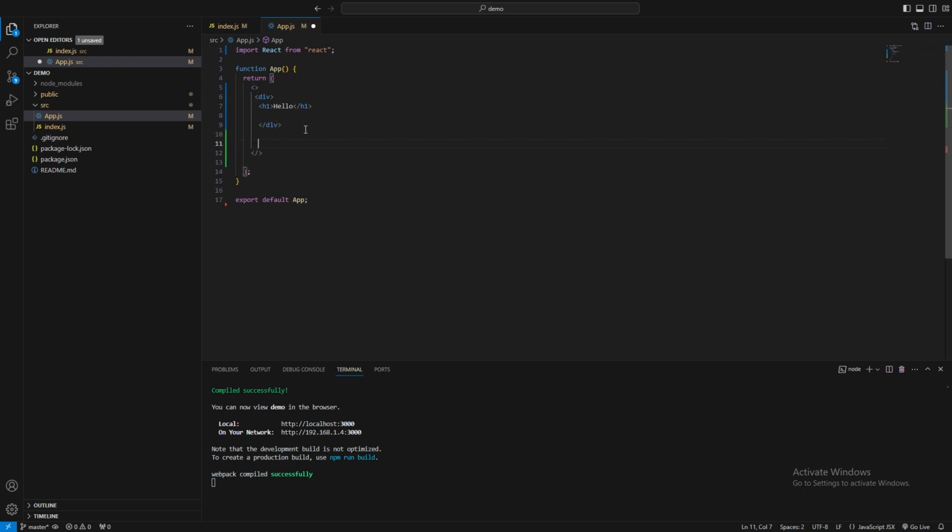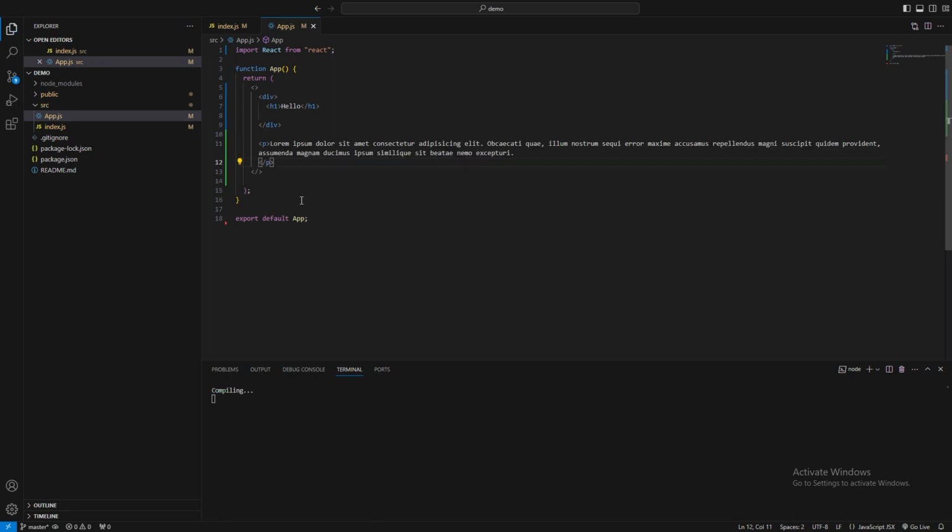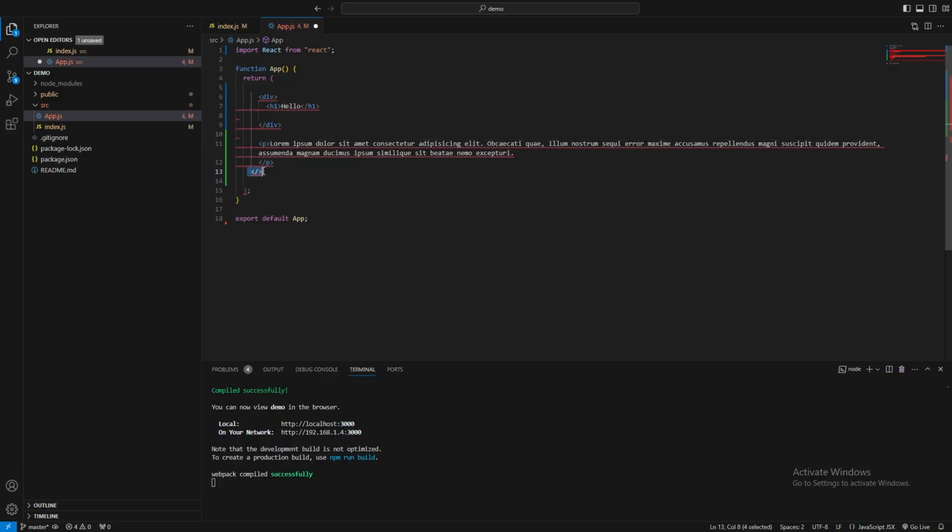See, even if I put this p element outside this div element, it still works. But if I remove this fragment, it won't work because JSX is not able to find any parent element. That's why we give the parent element as a fragment, the blank bracket, which is called a fragment.